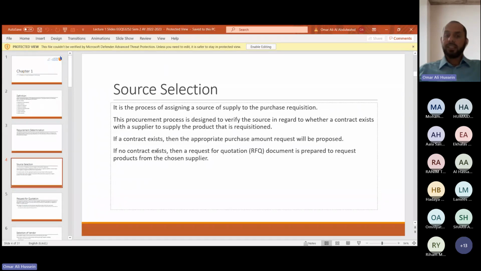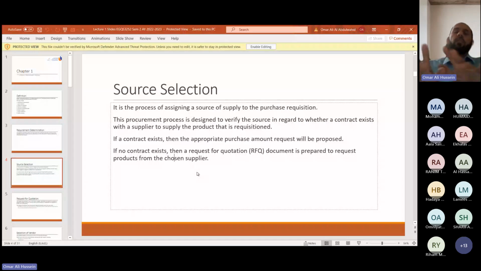If the contract does not exist, then a request for quotation, RFQ, maybe you have studied this before, document is prepared to request products from the chosen supplier. Now we will go to many suppliers.